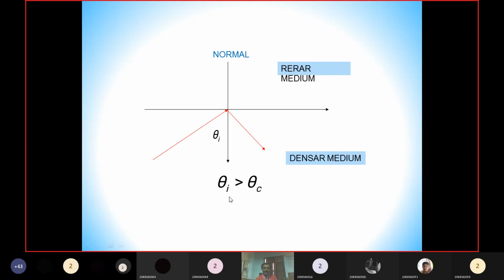See here, theta is greater than theta c. Here total internal reflection will take place. That means all the light incident here will be reflected into the same medium. It will not pass to the other medium; there is no transmission or refraction. Total light is reflected back. If it is coming like this, we would call it transmission or refraction, but there is no refraction here, only total light is reflecting back. So this is called total internal reflection.